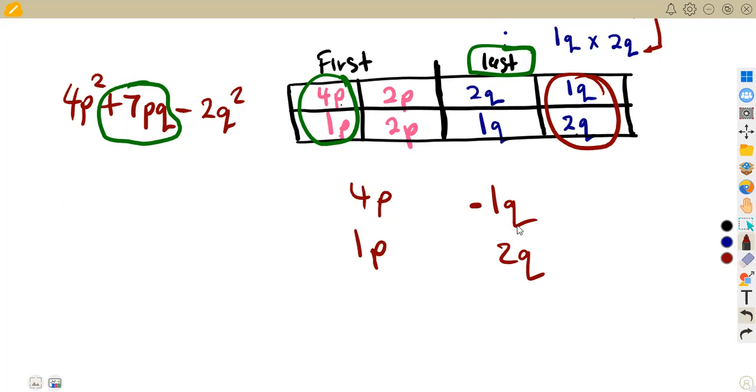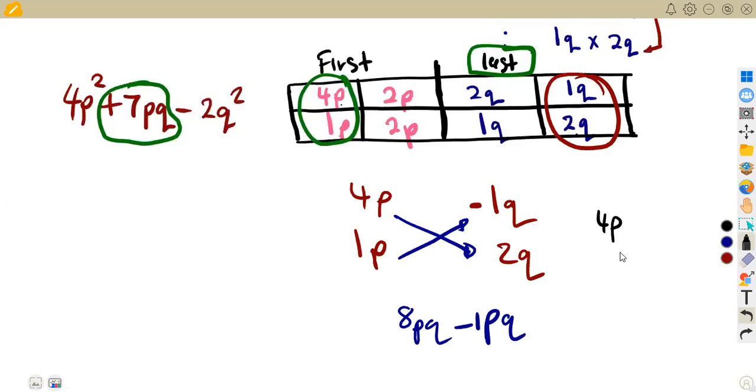Okay, so let us consider diagonally. If we multiply this diagonally here, that's 8 minus 1, which is a 7. So if you multiply this, it's going to be 8pq minus pq, 1pq. Okay, so this gives us what? 7pq. You can try interchange. You see that this one cannot give us what we want.